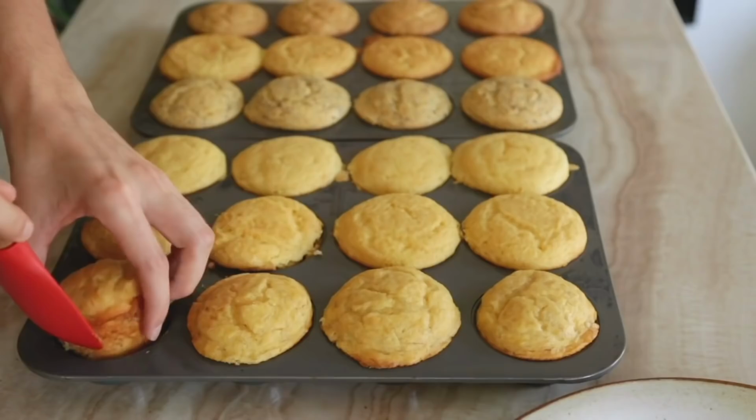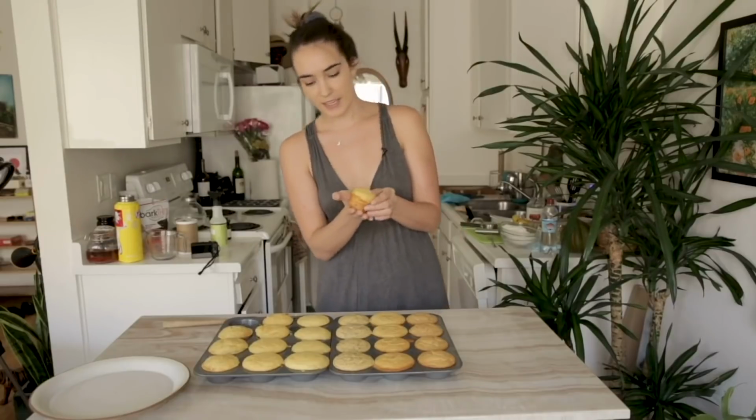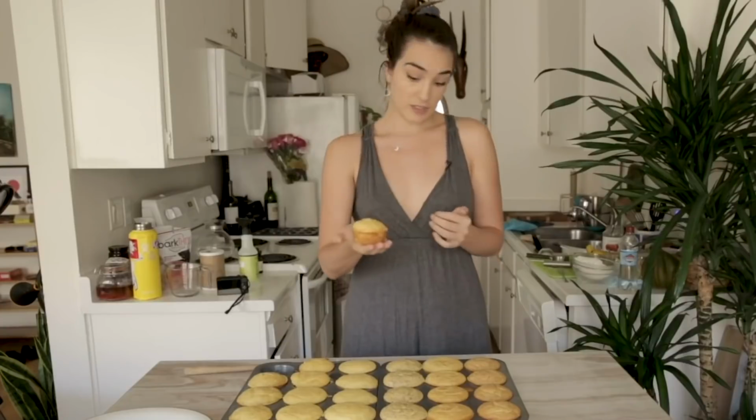Let me try to take this out. Okay, comes out pretty easy. Looks like a pretty little cupcake. Smells like a pretty little cupcake. I think I detect hints of banana in there. This looks great.